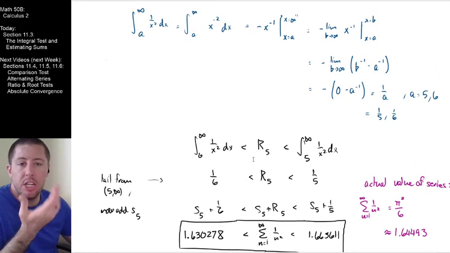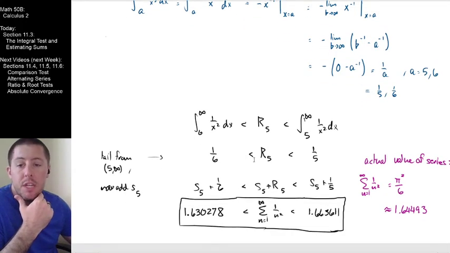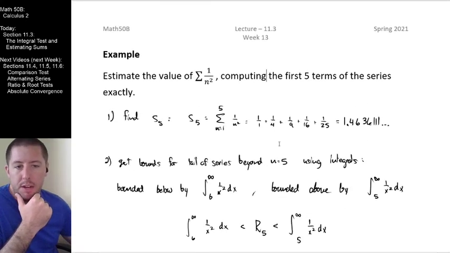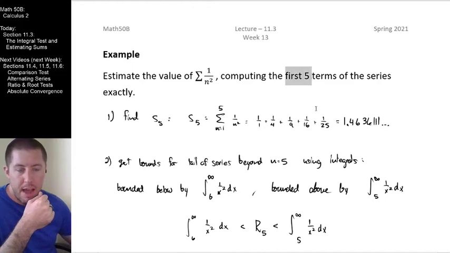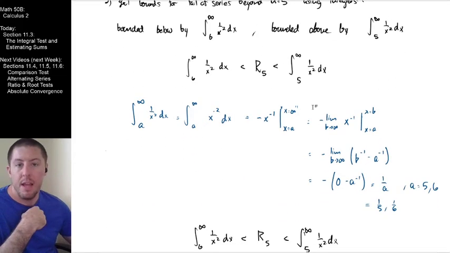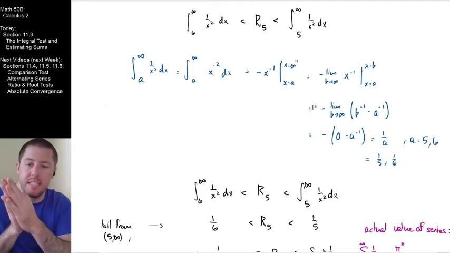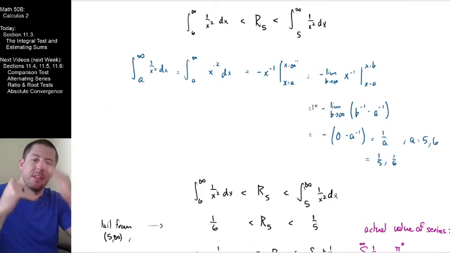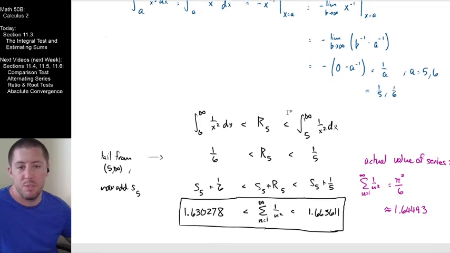So in any event, this is our good technique for estimating the values of known convergent series: the bulk of the value should be in the first couple terms. So with this one, we arbitrarily picked five terms to get the exact value of. Then we estimated the value of the sixth term off to infinity with an upper bound and lower bound integral, just like our left and right Riemann sums is all we really did. This is all of our tail stuff. Then we added on the first five terms to get the overall stuff down here at the bottom. And we can see it's known that this is a good bound on the actual value of that series right there.